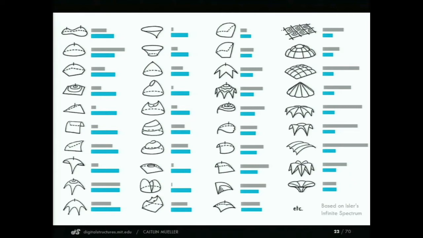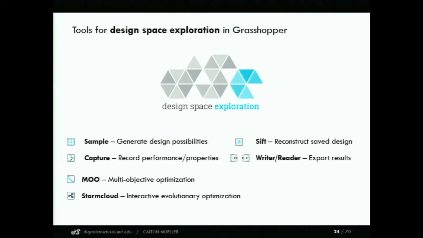And so we have a suite of tools in my group that we've been working on over the last few years that do a lot of these functions for us. I showed you Storm Cloud. We have a tool called Mu that finds Pareto fronts in Grasshopper. And then we also have a lot of smaller components that help with varying versions of these workflows to generate different types of catalogs. This is on our website, and we also just released it open source. So if anyone's interested in playing with these tools, I'm happy to give you the information.